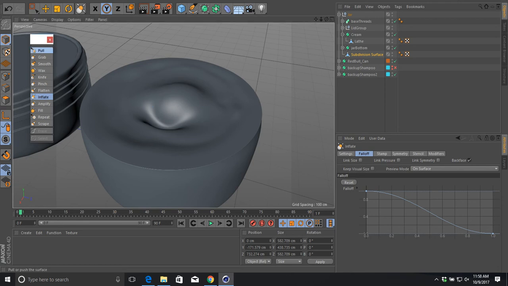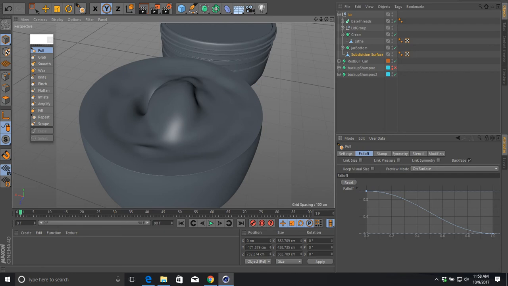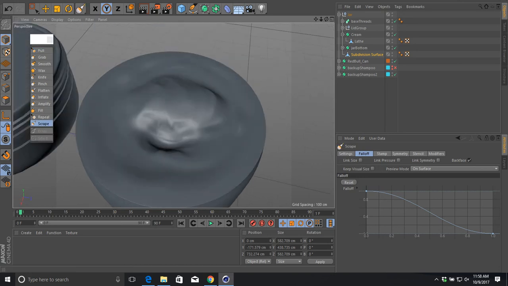So just so you can see, if I pull, it's pushing it in. If I hold control, it'll actually pull it out. Okay? Just because for whatever reason this surface, Cinema's seeing it as a backward surface. There we go. Okay. I don't know what fill does. Never played with that one. Whenever you scrape either, what does that do? Yeah, typically you just use the top ones, the ones I went through, but it's always nice to see what else they have.